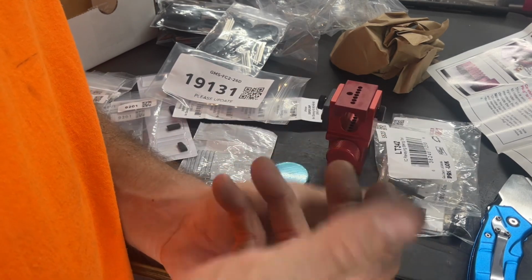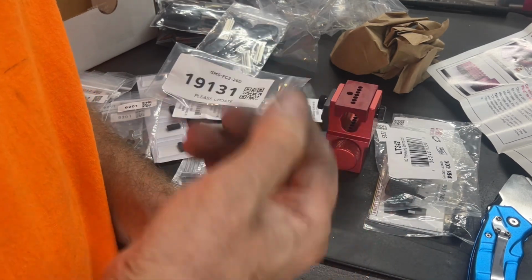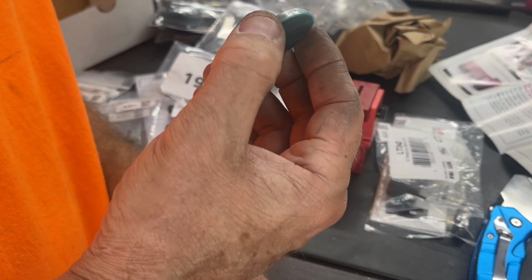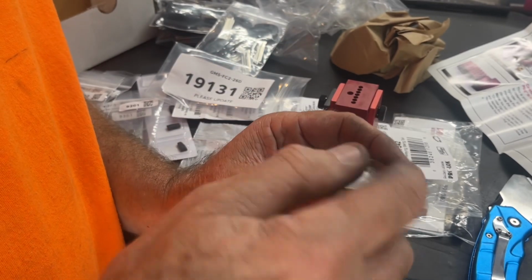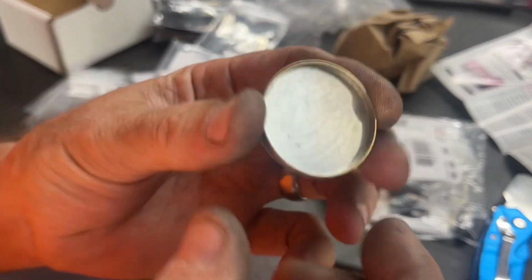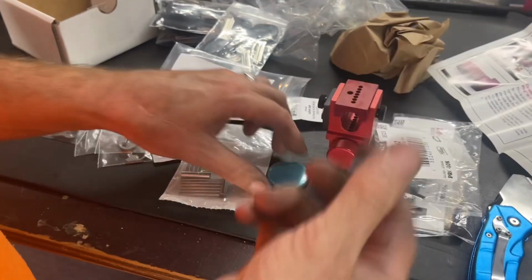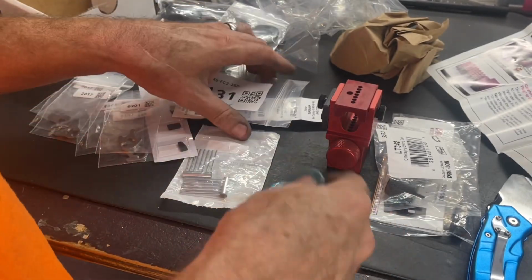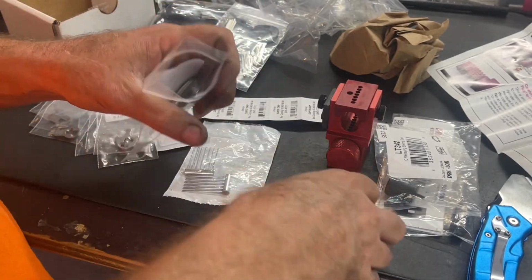Let's say you don't have any dummy cylinders, but you have these, and these are very, very cheap. You could drop the plug out of a cylinder and put this cap over the front of it, and then I guess peen it down, or use like a gator tool if you really wanted to be technical, but you could probably just peen it down and make any cylinder a dummy cylinder. Stay tuned for a shorter video on that, because really it's not that big of a deal.